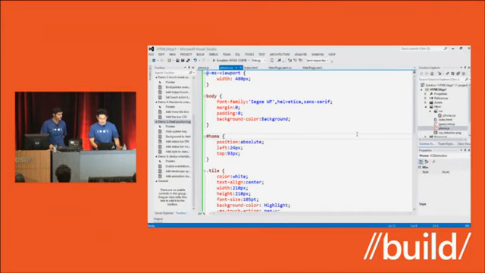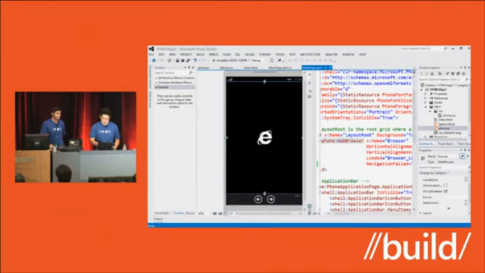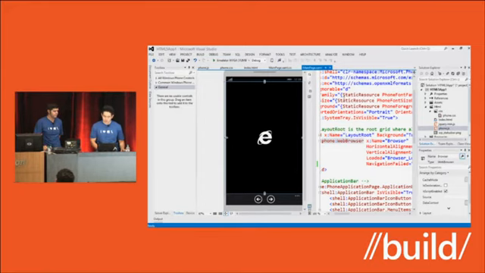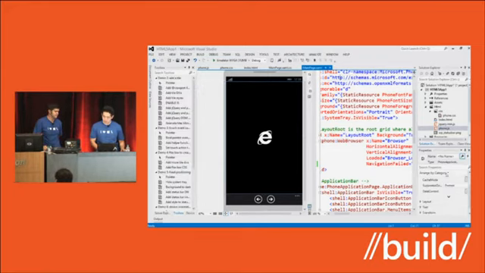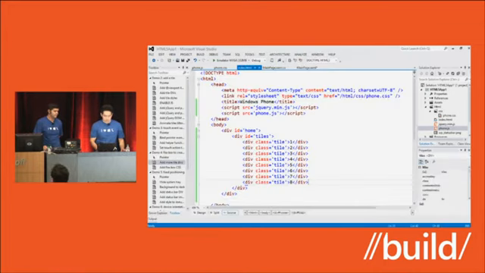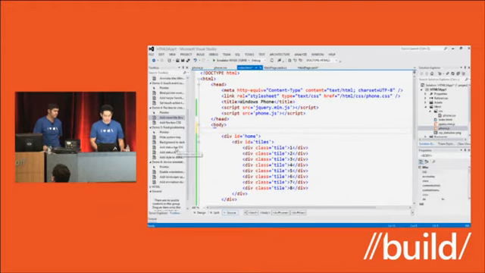The first thing I need to do is disable the default system tray that comes with the template. So I'm now in my XAML, and I'm going to go to the application page and the properties window here, expanding this appearance group. Under here, I'm going to uncheck this checkbox. Notice the system tray is now gone. The next thing I'm going to do is add a simple div to represent our status bar. Now let's add some styles to the status bar here.